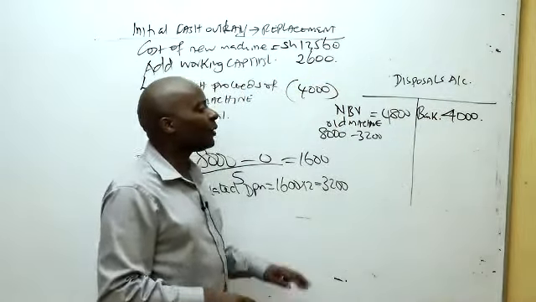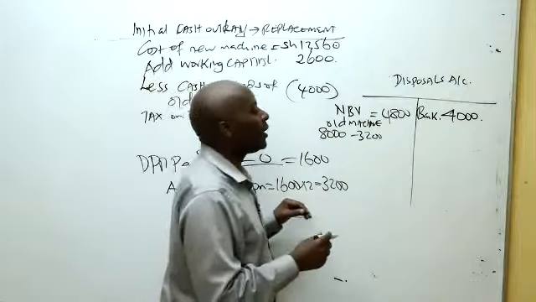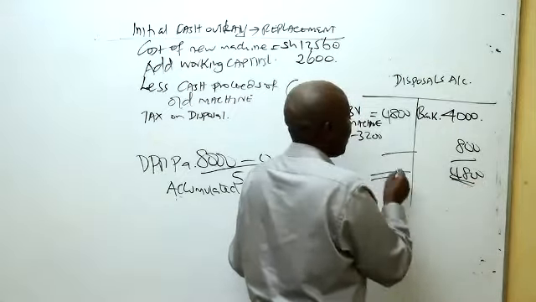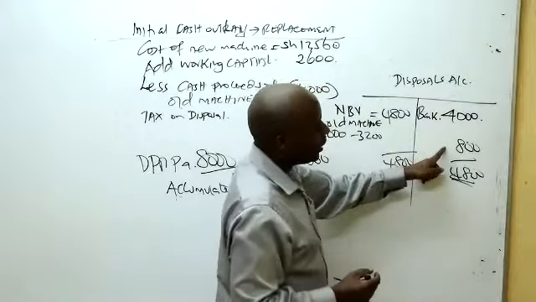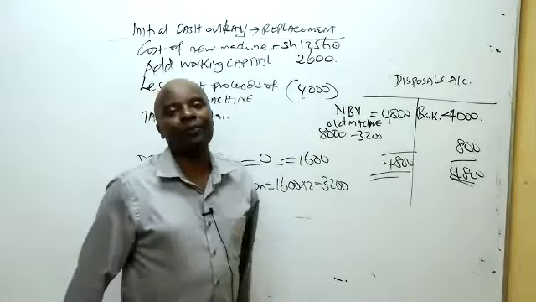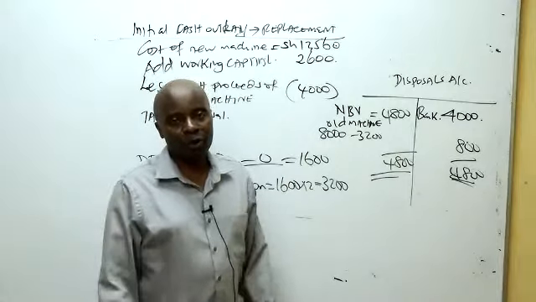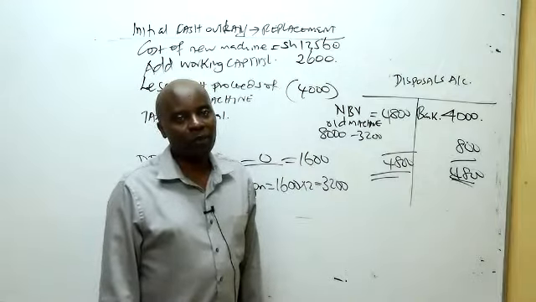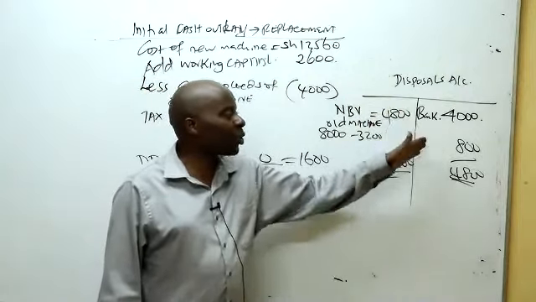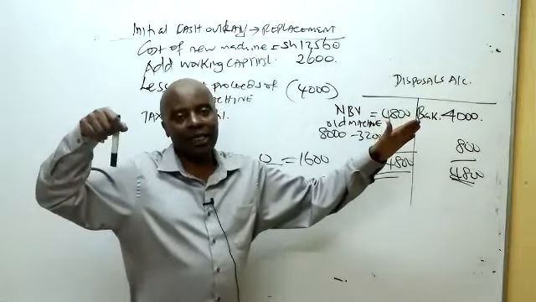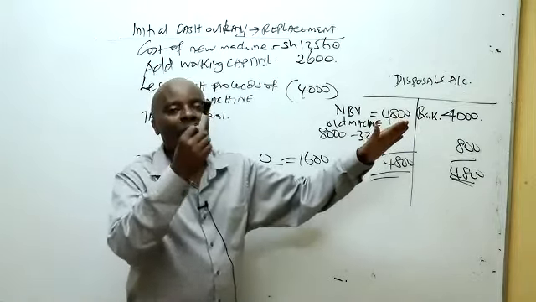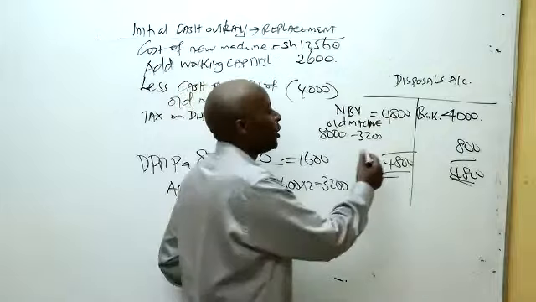Now, ladies and gentlemen, from there we balance the account. I can see the balancing figure is coming on this other side. For us to have 4,800, our balancing figure is coming on this side. Is it going to be a loss on disposal or a profit on disposal? Somebody? It's a loss on disposal. Because once it goes here, it means that I credit the disposals account and then I debit the P&L. A debit on P&L means it's a loss. If it's crediting the P&L, it becomes a profit. So this is a loss on disposal.